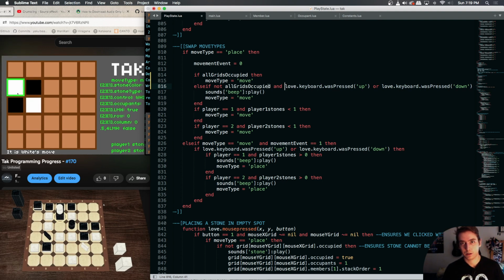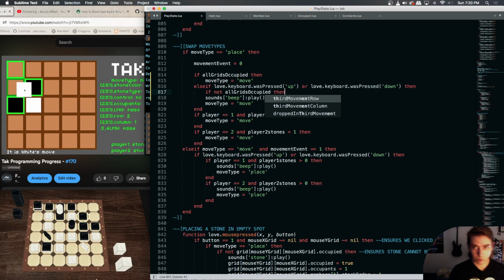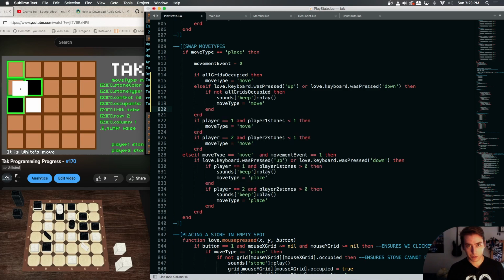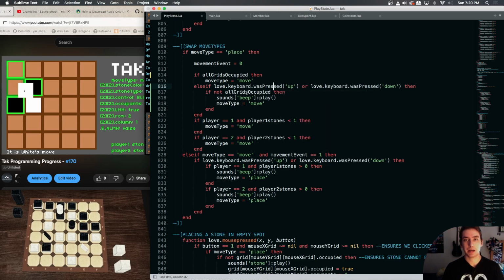This is actually, we would maybe do this here. So if down is pressed, then we would ask if not all grids occupied, then go ahead and swap. Otherwise, all grids would be occupied. Therefore, you can't swap to a move type place, because you can't place anything, but all grids are occupied. And we don't include this in this conditional because this is an or, which evaluates either or, and we can't add an and inside an either or unless we do some parentheses. So I guess we could do it, but this is fine. This should fix it.